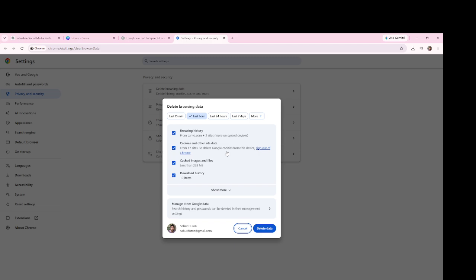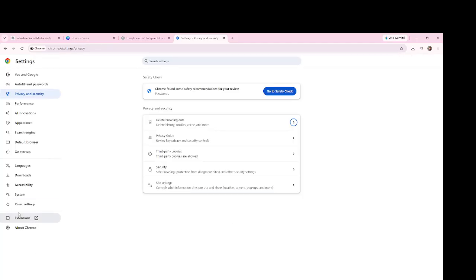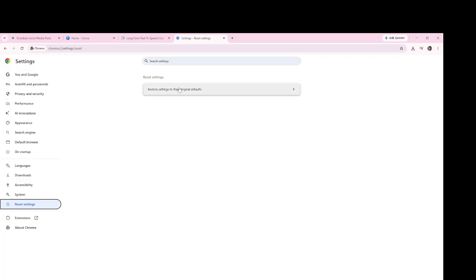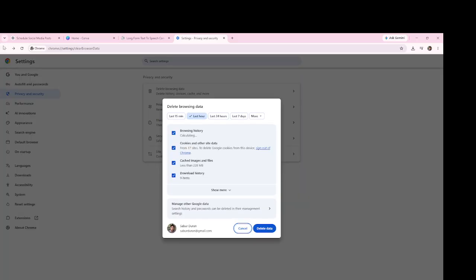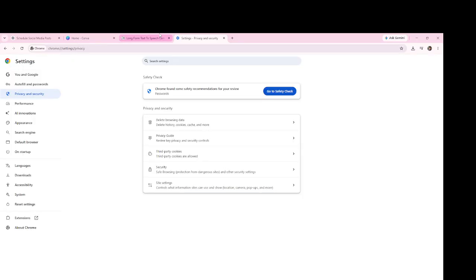After selecting the options, you can clear the browsing data if needed, then restart your browser. Now, open Google Chrome again and visit Canva. Sign in to your account if required, then check whether the website is loading normally. In many cases, clearing the browser cache and refreshing the page solves the problem.